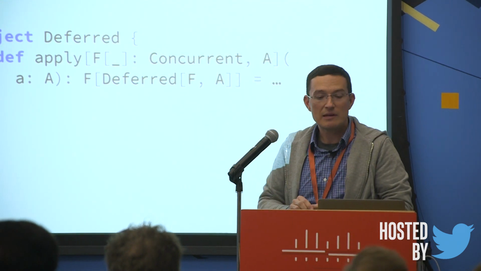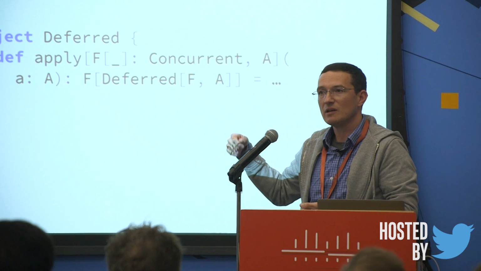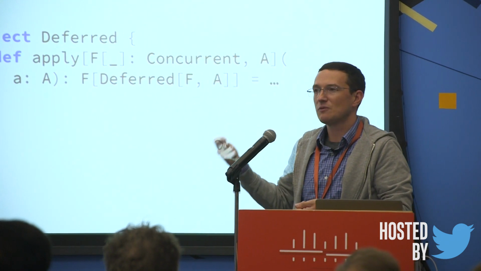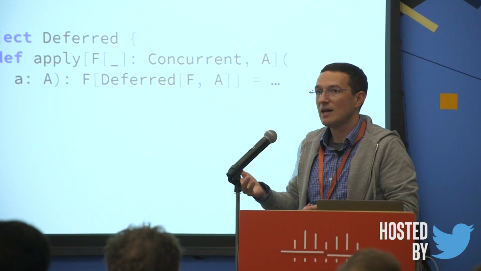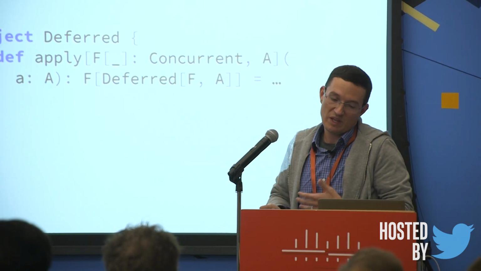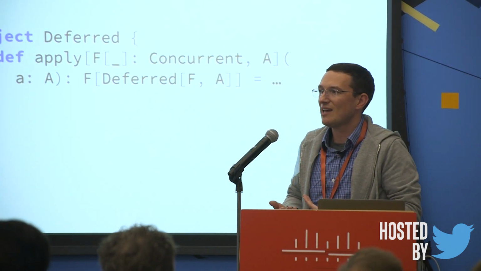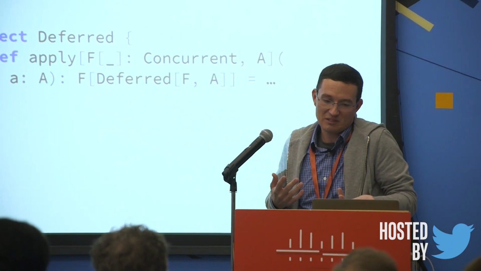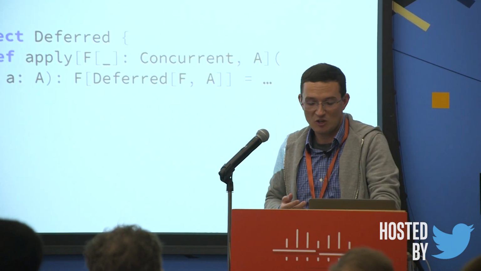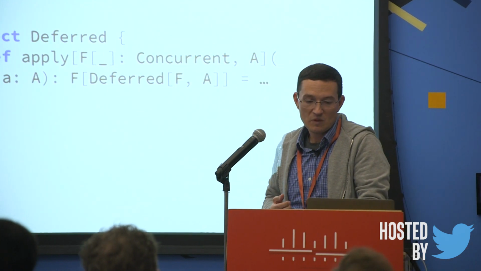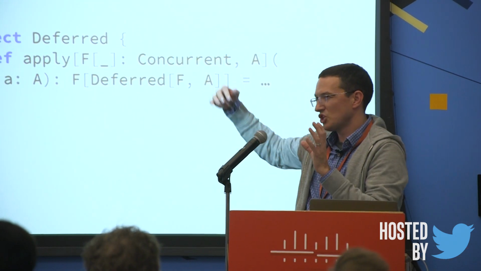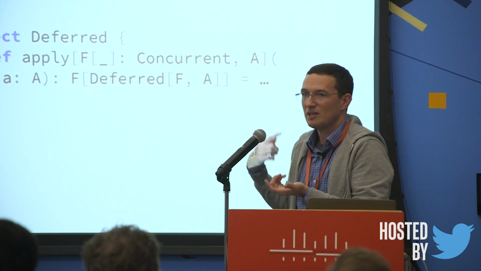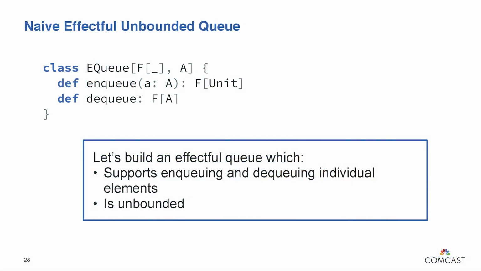Why didn't we call it promise? It's because we don't do an error channel here. There's no way to complete a deferred with an error. And the implication of that is that get itself can't actually fail with an error, right? It makes it a little bit simpler to both implement and reason about, at least arguably. If you do want to push an error channel through a deferred value, you just wrap it in an Either. Right? All right, so my use case for this is implementing a queue.